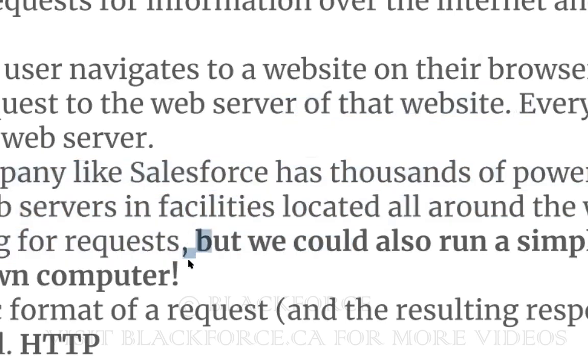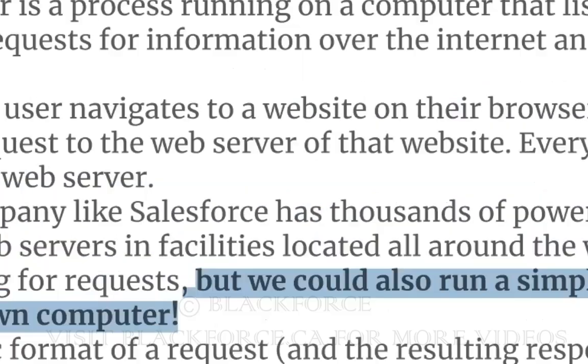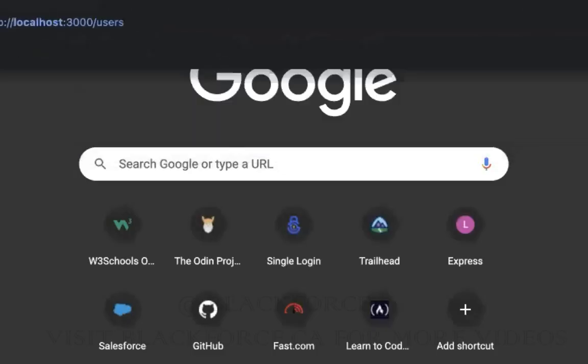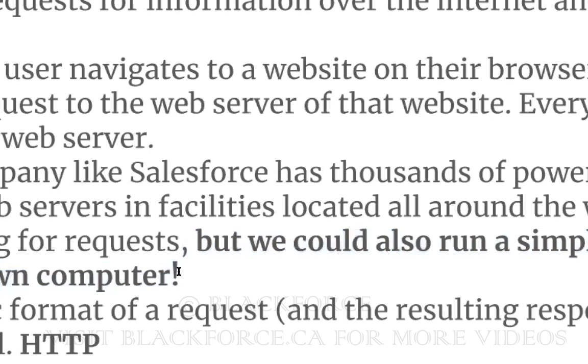But my point is, I'm going to show us how to create a simple web server from our computer. The difference is that when you create a server on your computer, it's only going to be accessed by you via what we call localhost. But much later, I think we're going to see how we can make whatever we build accessible to the internet.